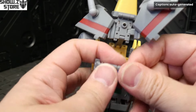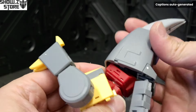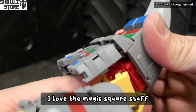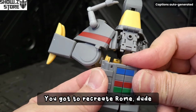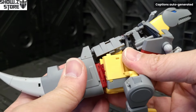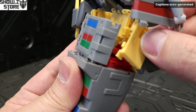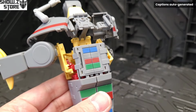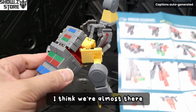God. Mother. Father. I love the magic square stuff, and I love all these tab things, but boy, you miss one, you gotta recreate Rome, dude. You gotta rebuild Rome from the ground up. No. It's all coming undone. No. Okay. All right. Promise, I swear. I think we're almost there.